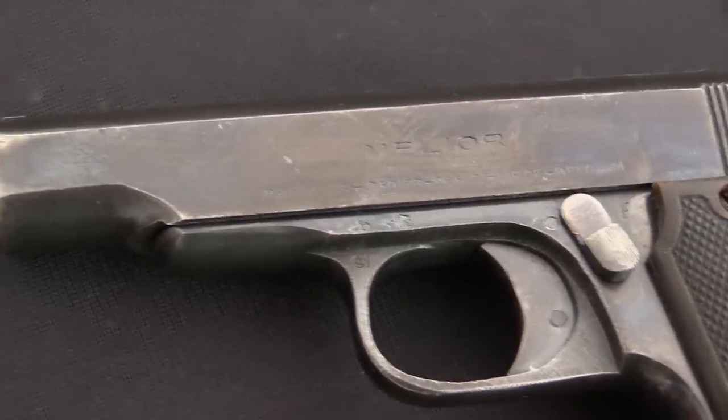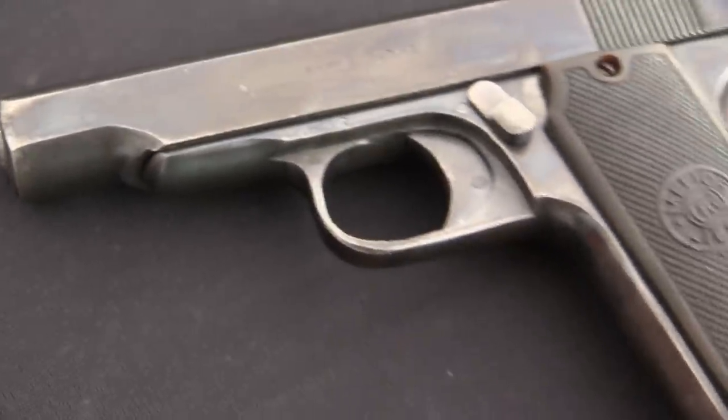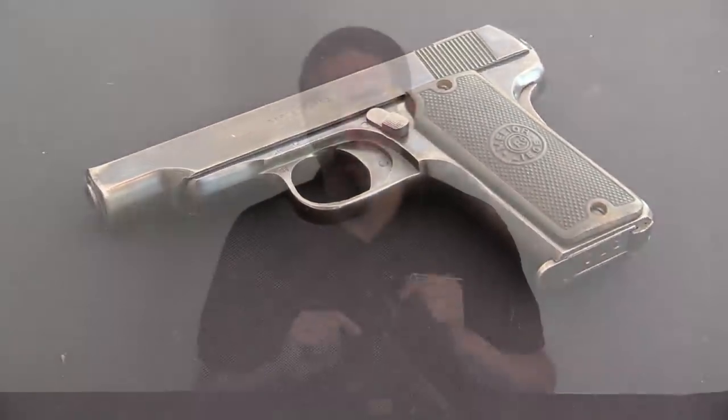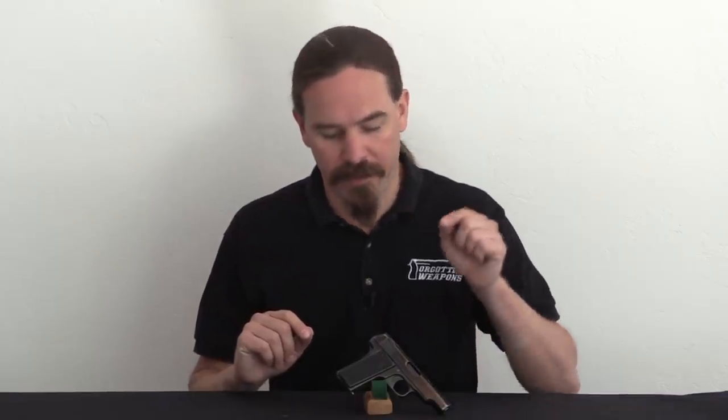And that's where the second model comes in. They patented the technical developments in this model just before World War I, 1913 or 1914. However, this was a Belgian manufacturing company. Belgium gets invaded by the Germans in 1914, and they're not doing any handgun production for the duration of the war. This pistol wouldn't actually go into production until 1920, after the war and after some of the reconstruction of Belgium.